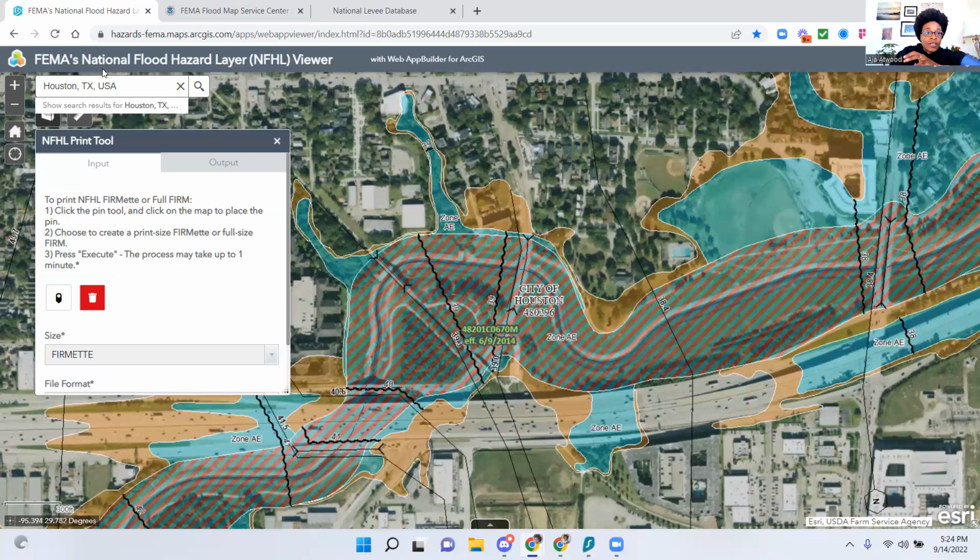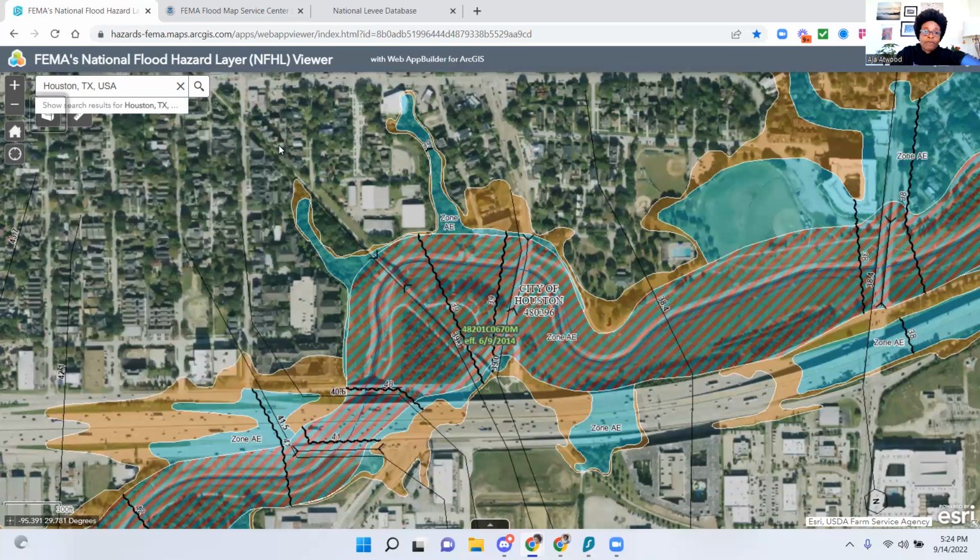But the first thing is just to pull up the map, drill down, and figure out if you're in a flood zone, and not just if you're in a flood zone. This is also important, because these things are just rough estimates, best guesses. You want to look outside of the flood zone. You want to look outside of the flood zone by about 2,000 feet. And we've had situations where people have had flooding.